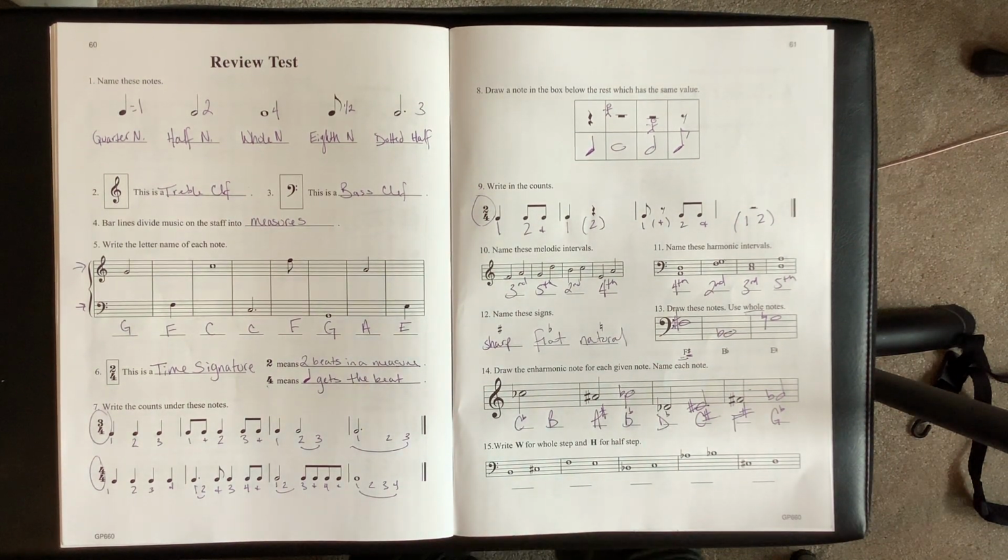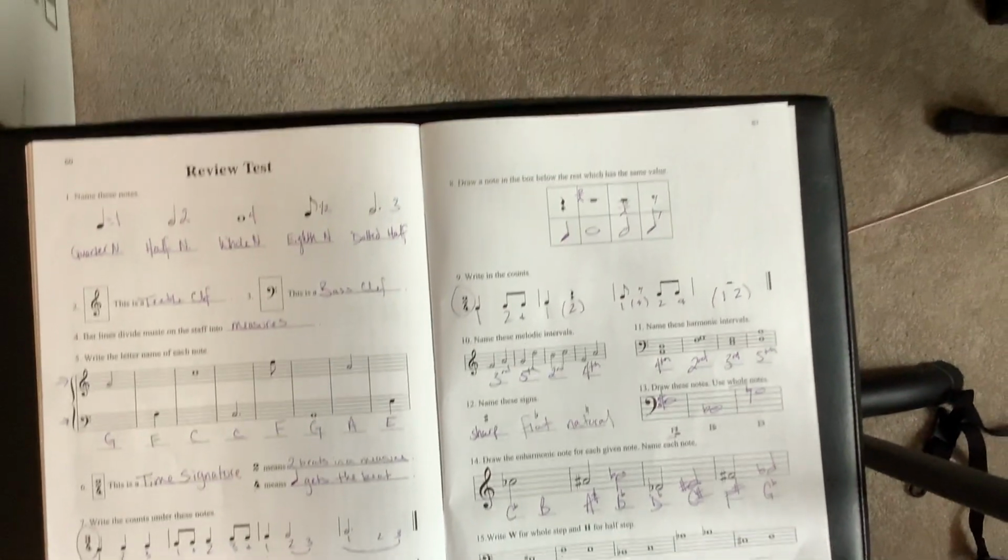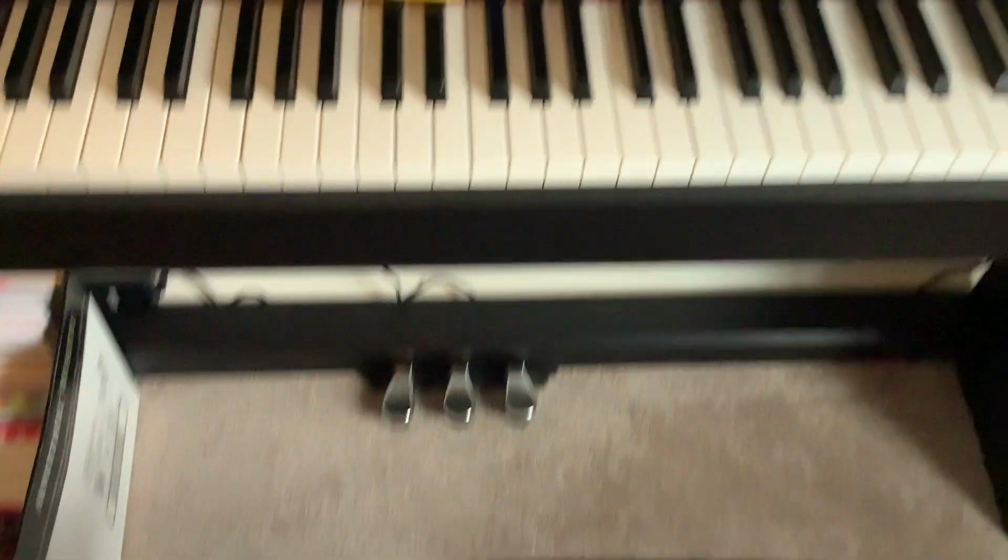You can also see it on the piano. Let me see if I can move this up without... Whoop, there goes the iPad.